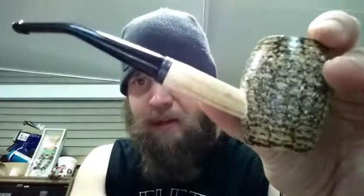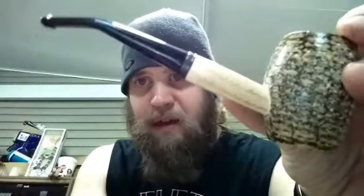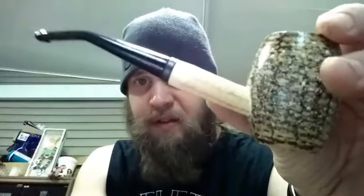Right now, I'm smoking my Country Gentleman that I got from Pie and Coffee's contest. Smokes awesome. I love this thing. I love a Country Gentleman. I have like four of these things. So, awesome, man. Thank you to Pie and Coffee.